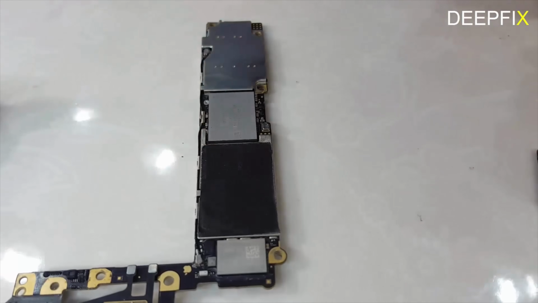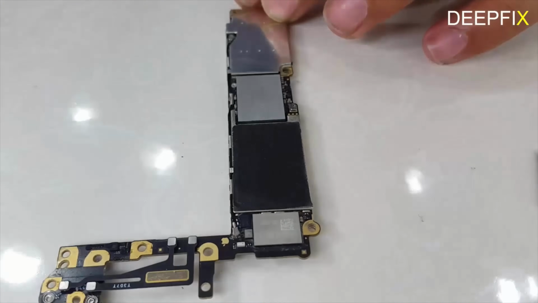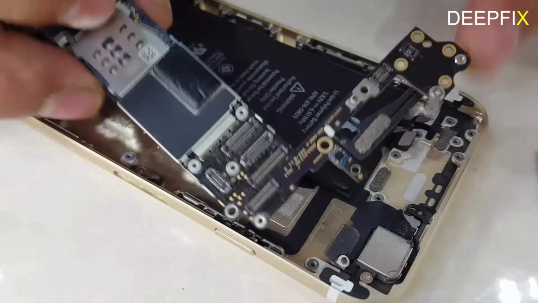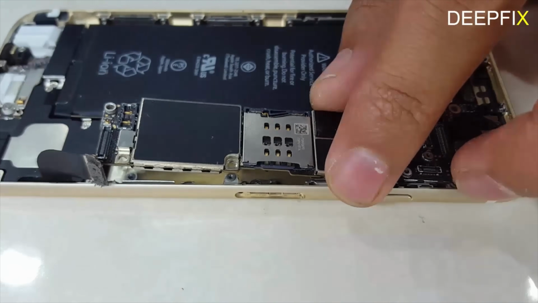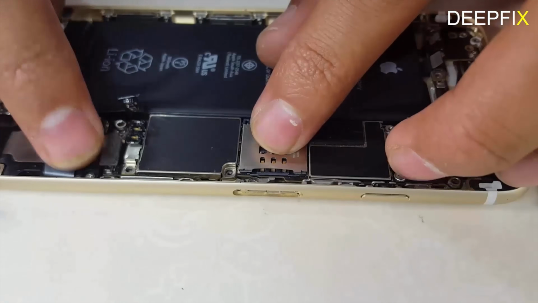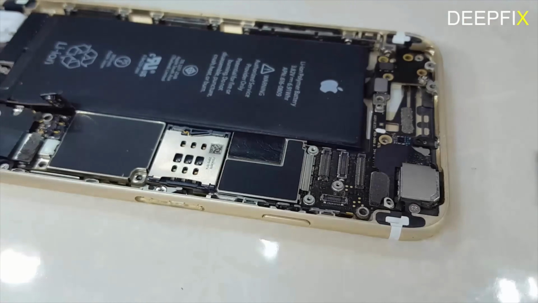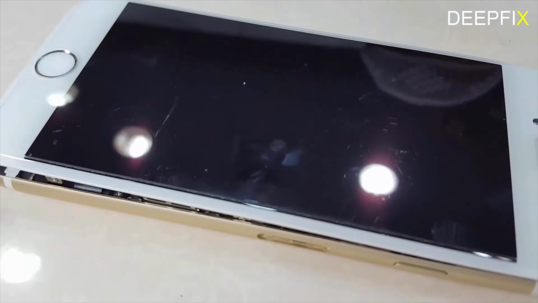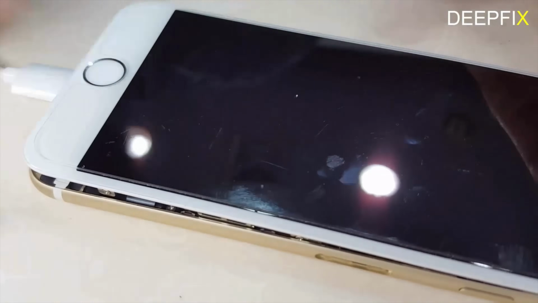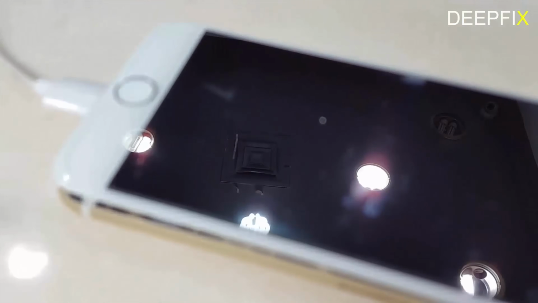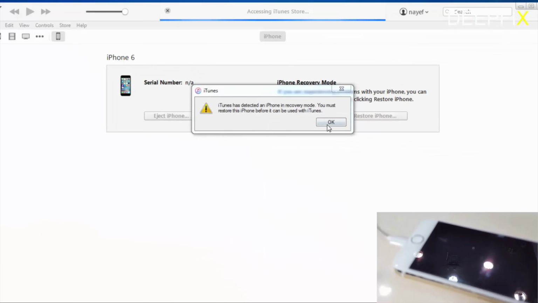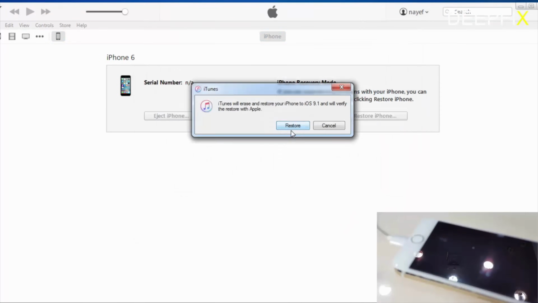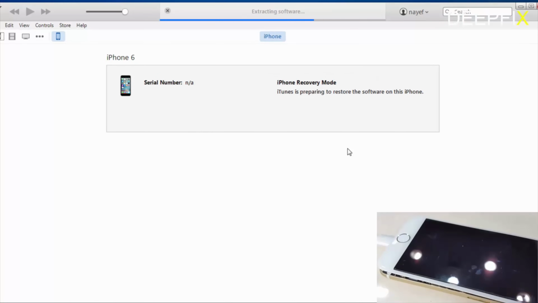Okay, now I'm going to place the PCB in the housing for restoring the iPhone, because the new HDD is empty. It needs to be restored. So carefully place the flex cables here. Now I need to connect to iTunes. Okay, it's now detected in DFU mode. Connected here, waiting for iPhone.